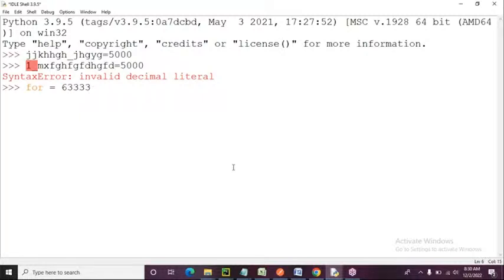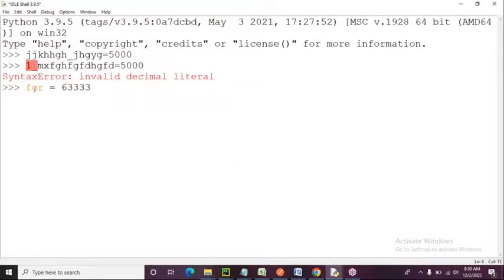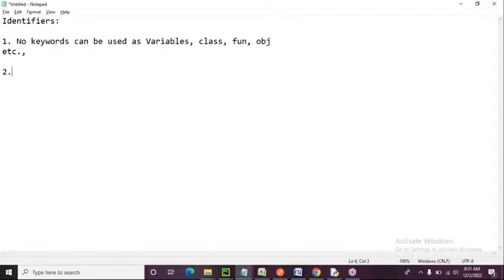That is what the first rule of identifiers says. Understood, right? You cannot use any keywords as identifiers. For is one of the keywords, if is one of the keywords, while is one of the keywords. So you cannot use them because they have their own functionality. They cannot be used as alternatives for any other words.